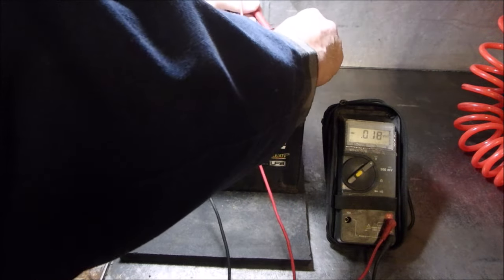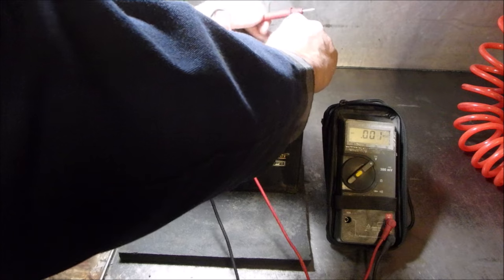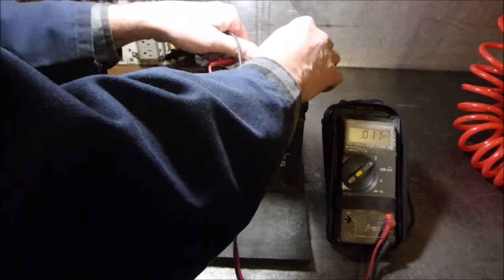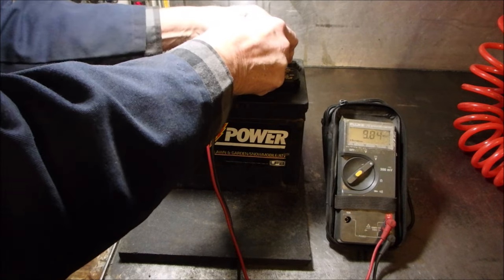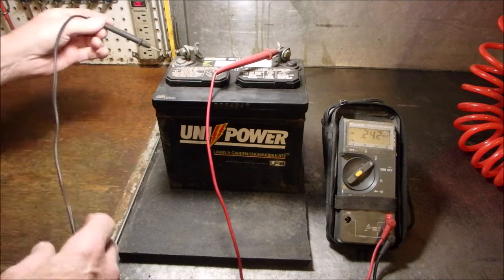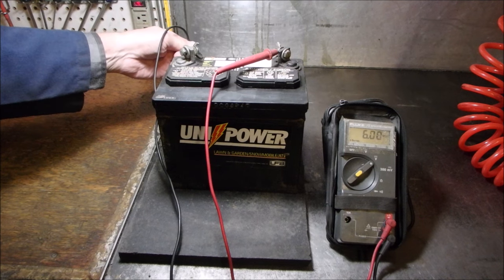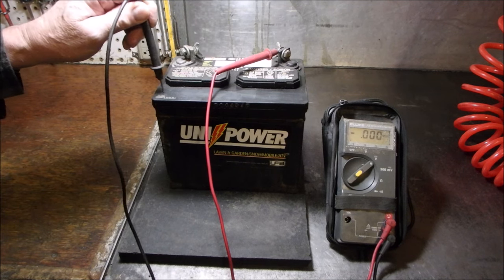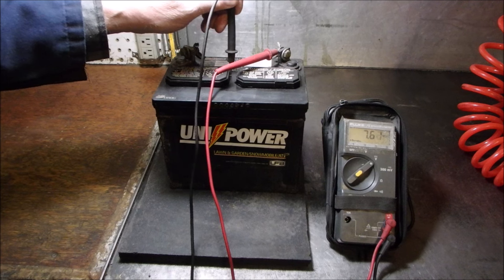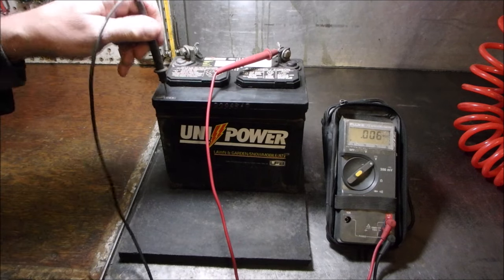Now, positive to the battery case. Hey, we can maybe even just put that in there like that. That would save us a lot of fooling around, wouldn't it? If we can. Hang on, hands in the way. Nope, we can do this. Okay, now, can you watch this? I'm at the back of the battery, not on the post. 6 volts, and it drains away. Top of the battery, far side, 0. Middle of the battery, 7 volts. But if you look, there's a little discoloration on the top, right?